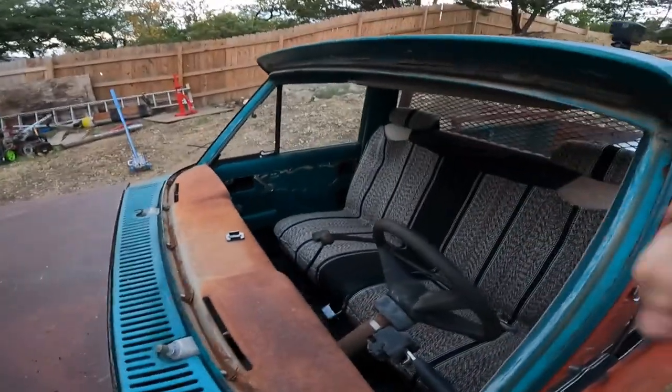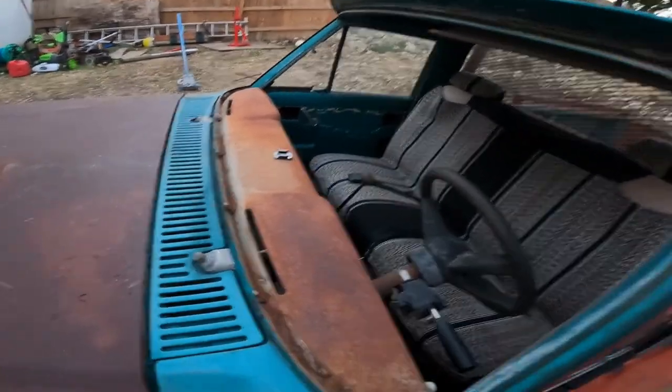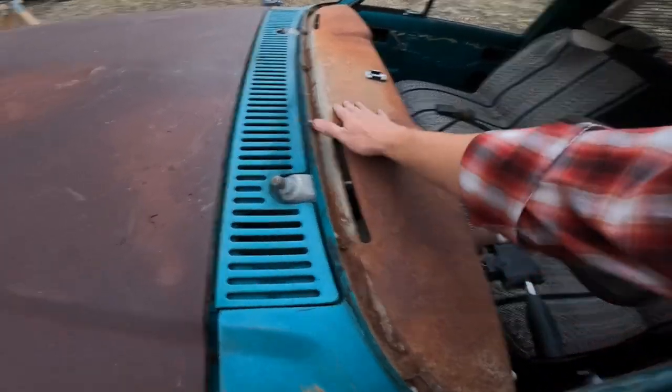This is where I'm gonna stop for the night - it's getting dark earlier now. I'm running out of daylight, but I've got it all cleaned up, the interior cleaned up. I think what I'm gonna do tomorrow is get some quad-0 steel wool and see if I can clean this up.